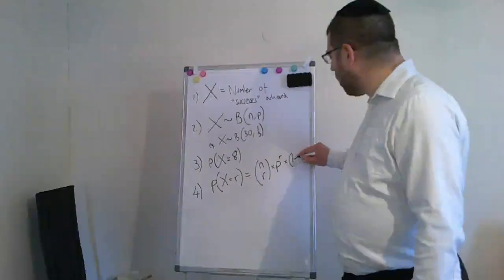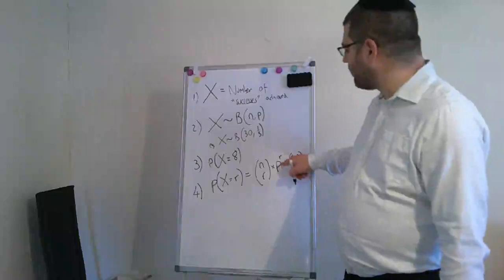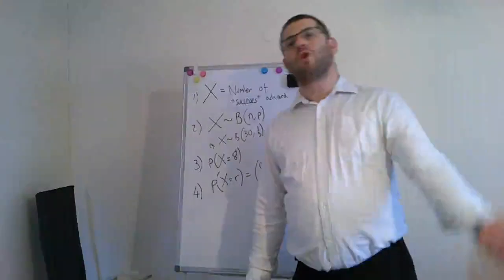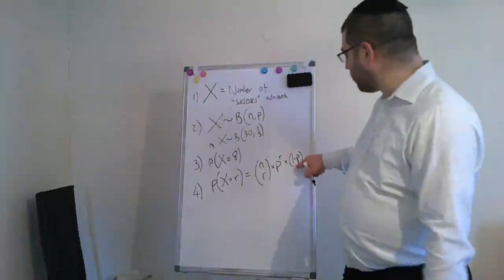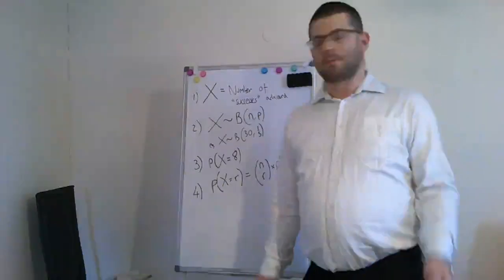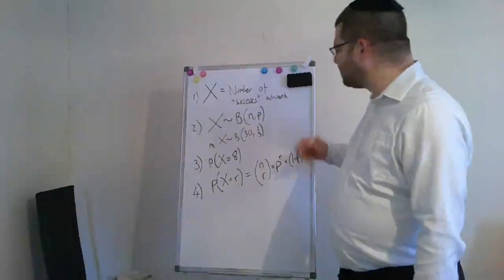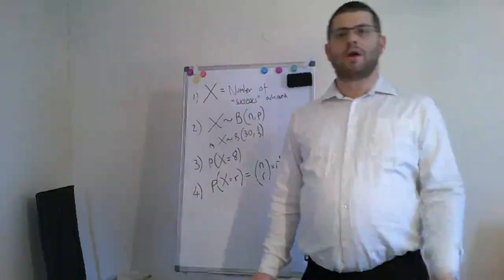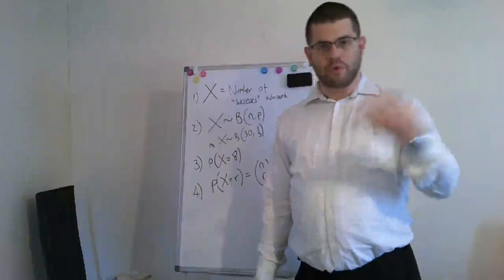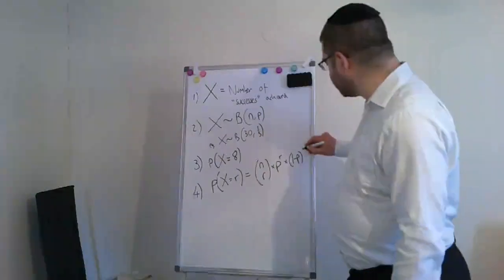multiplied by 1 minus p. So however many successes you have, the rest of the trials must be not a success. So in other words, the probability of not a success, which is 1 minus p, the power must be the remaining numbers up to n. So for example, if r is 2 and the amount of trials is 10, if you've used 2, you've got 8 left. So we say n minus r.